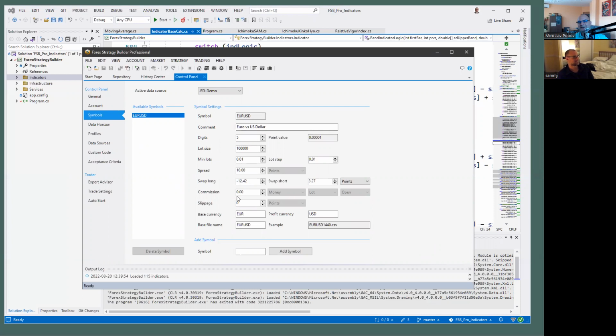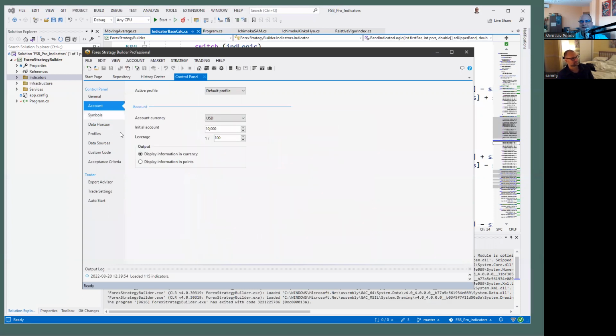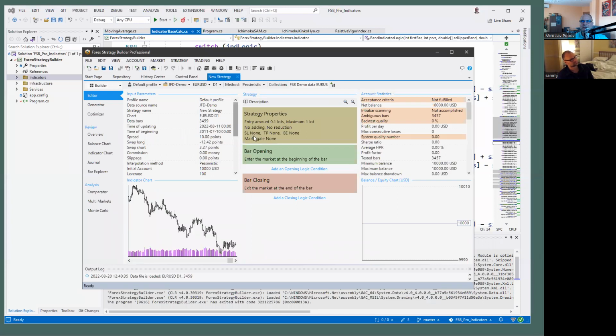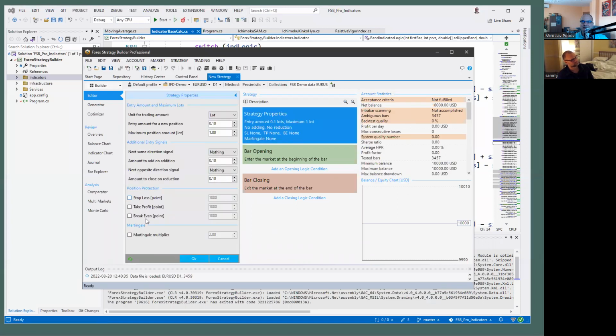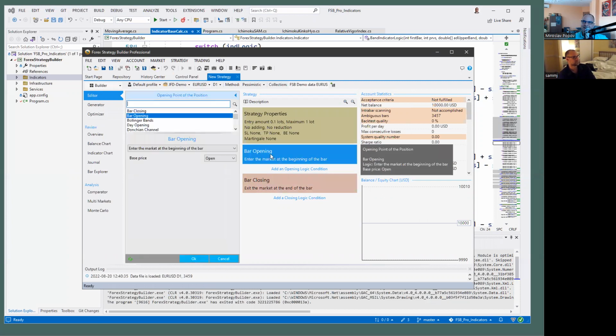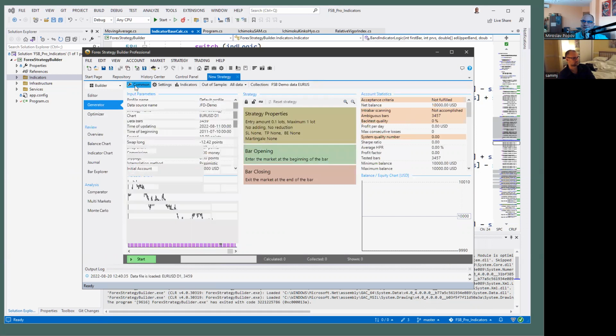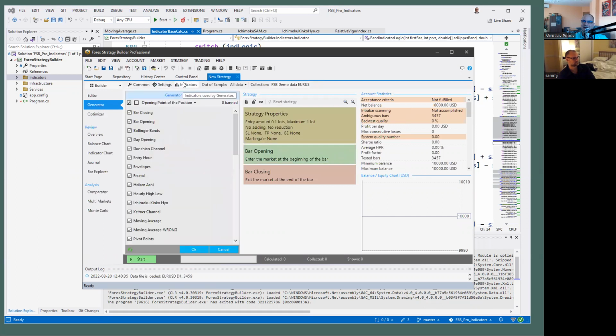Every screen has options, settings. Every screen has to be resized. If you go here to the strategy, this is one screen. It looks like the same, but actually this is something like a different program. This one is different. Okay, you see how many you have. This is the same, but here is one, here is the other, here is another.